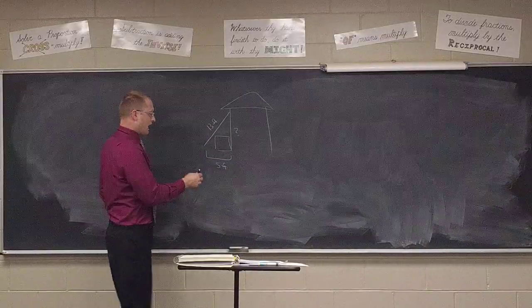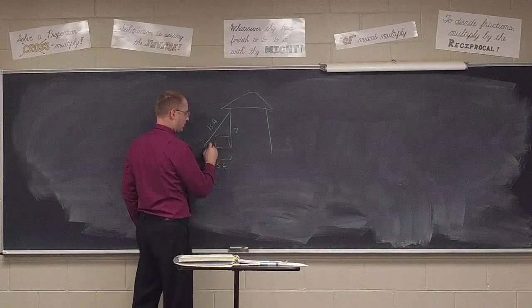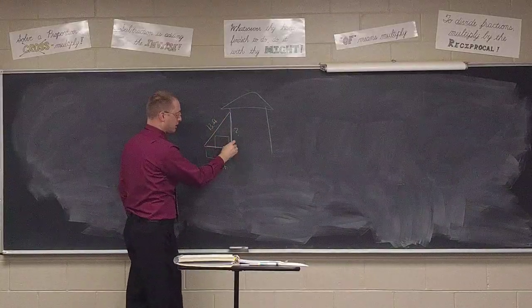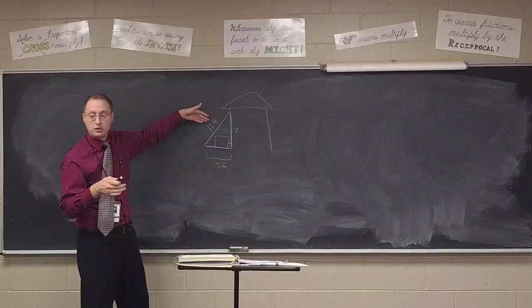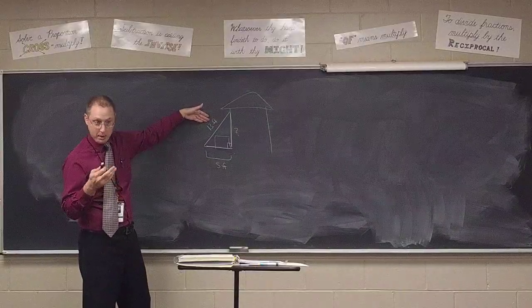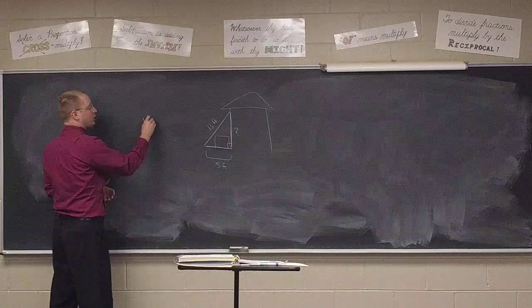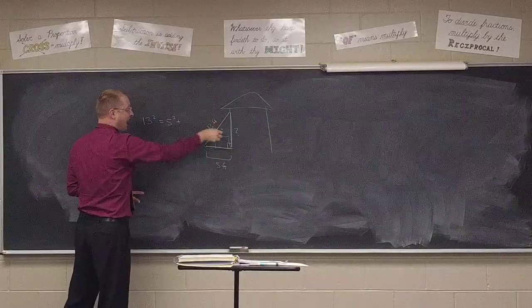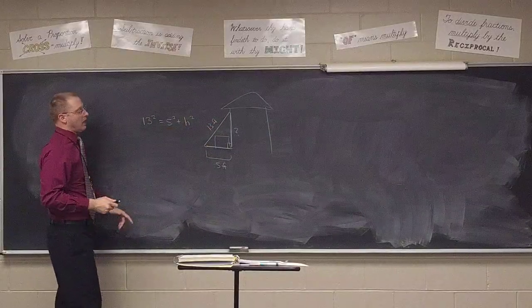Well, you realize if we kind of just put the ground in right here, there's a leg, there's a leg, there's the right angle, 13 feet, my ladder becomes the hypotenuse, right? 5 feet would be the leg, this would be a leg. So we could say that 13 squared equals 5 squared plus whatever that height is squared. I'm going to say h squared for height in this case.